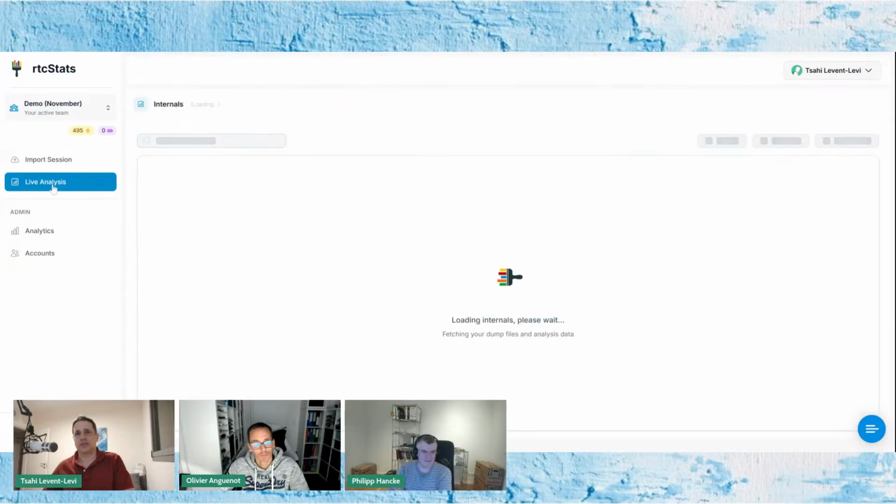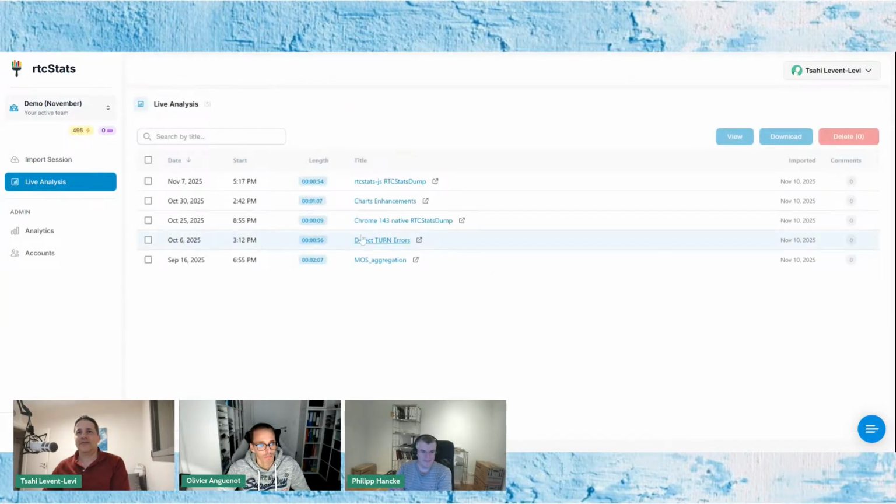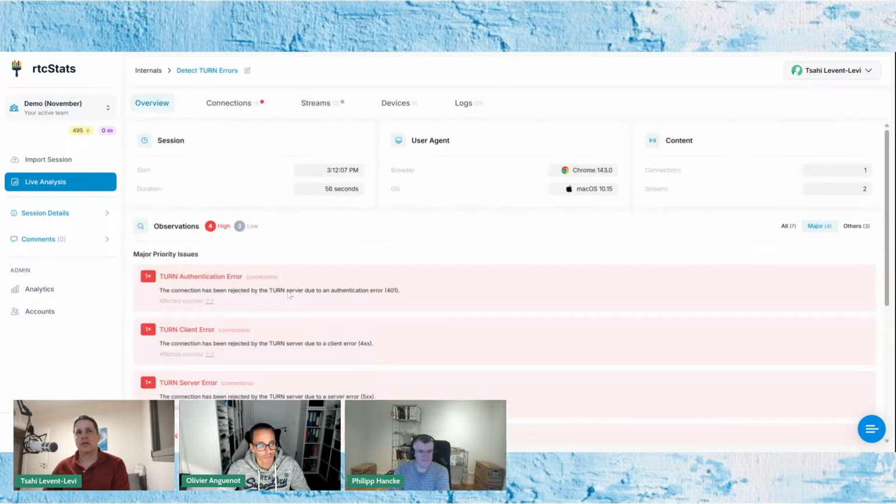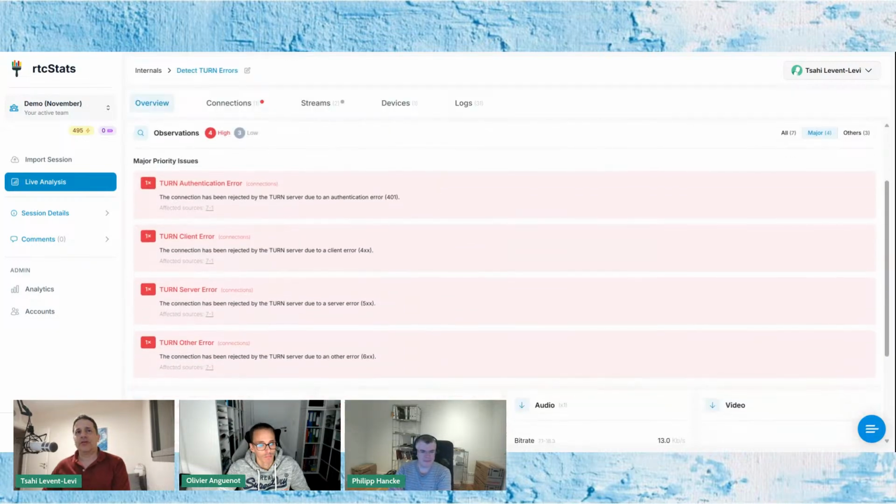Now, one more thing that we're starting to look at is the fact that today we have a lot more information to share. So let's open this TURN error issue. If I have a TURN authentication error and I see this data, if you're experienced enough and well-versed in WebRTC, that's easy enough to understand what you need to do. What we're trying to achieve, though, is a way for people that don't have that information or are not that savvy in WebRTC data to be able to also understand what to do here.